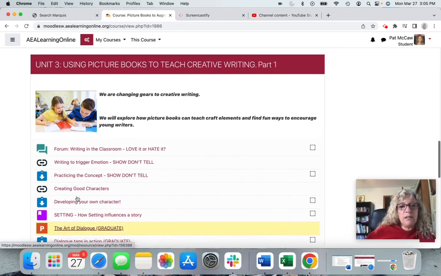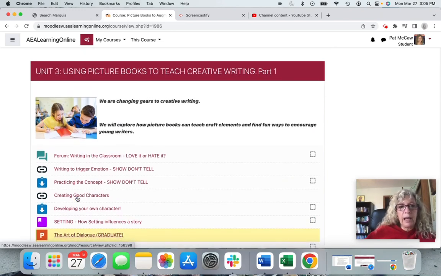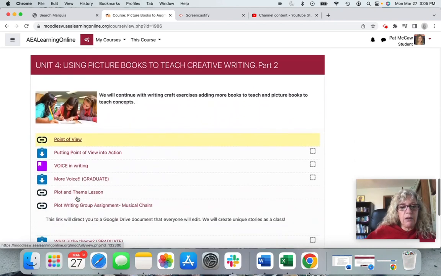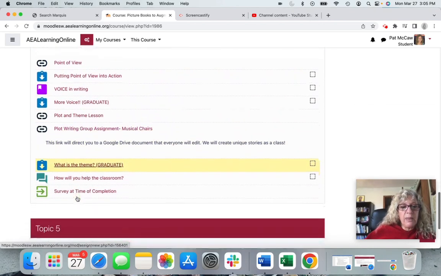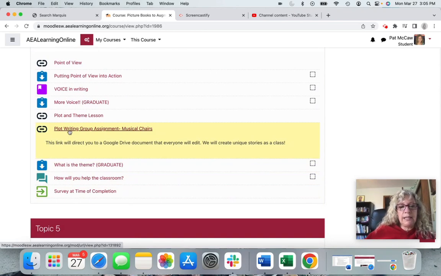The only different format that you have to deal with is down here in lesson 4, and that is this one. Instead of this being a lesson, this is a group assignment, which is actually pretty fun and great to do in a classroom. In lesson 4, you'll click on this.